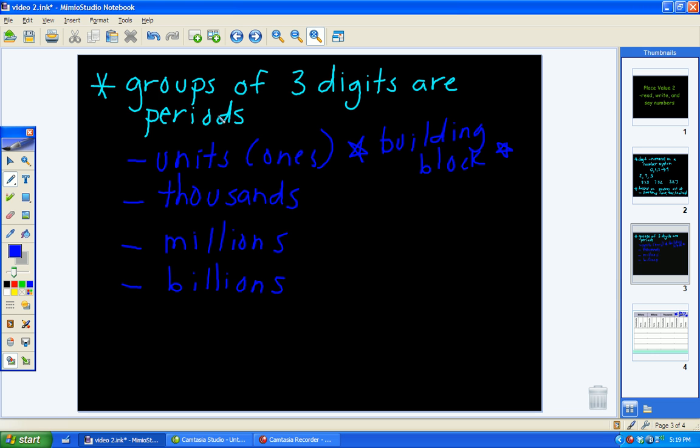You might have heard the word periods in science class. In science, the word period stands for like Jurassic period. So it could be a period of time. In arts class you may hear about the Renaissance period or the industrial period, and it all has to do with time. Whereas in numbers, it has to do with groups of 3 digits that come together.